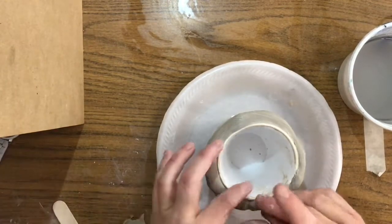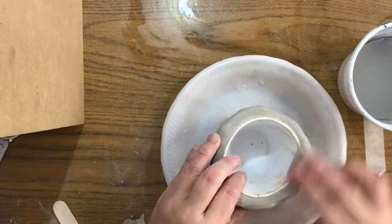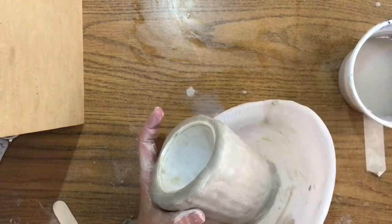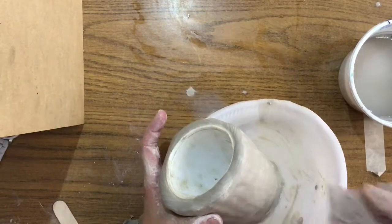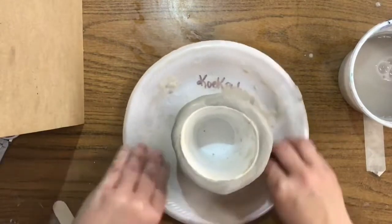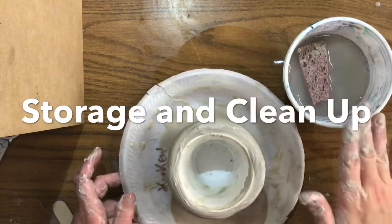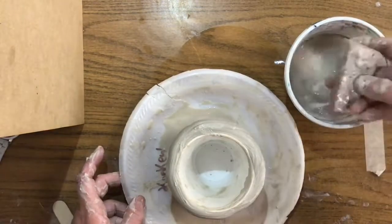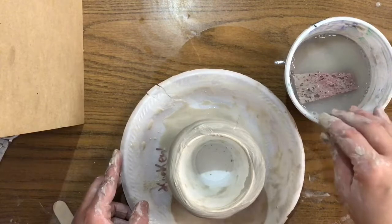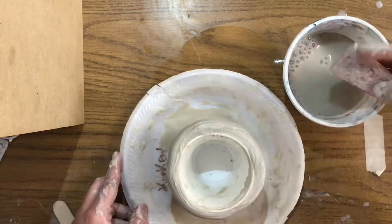If an area is not level, you just need to add another little piece of clay right to the top and smooth it back out. The bottom of the jar is a place that a lot of people miss when they're smoothing — push hard and get right up at the plate. Your sponge can go back down into your cup. The only sink we can use for this project is sink number three, because there is a clay basin underneath that sink that catches all of the debris.